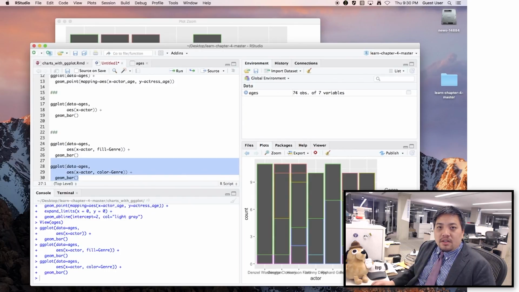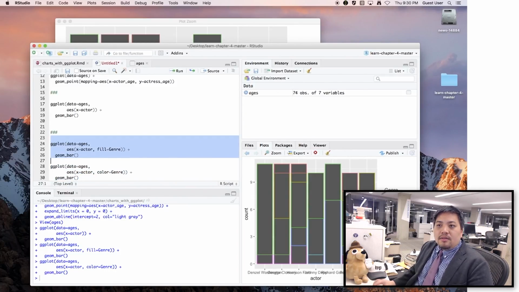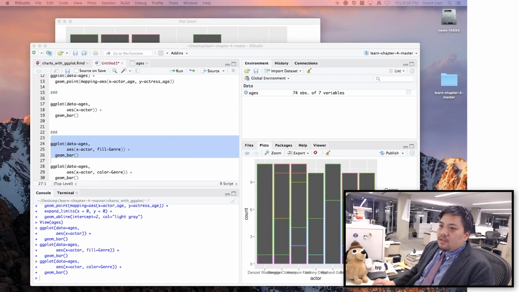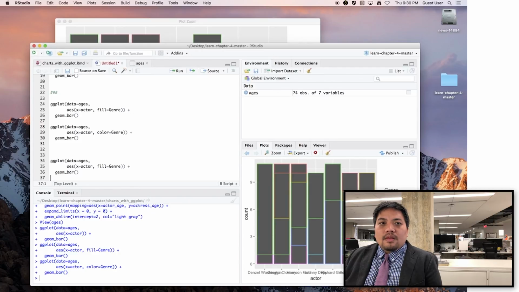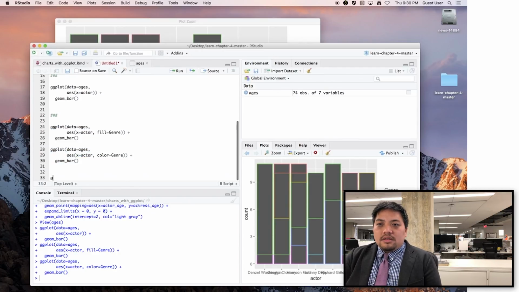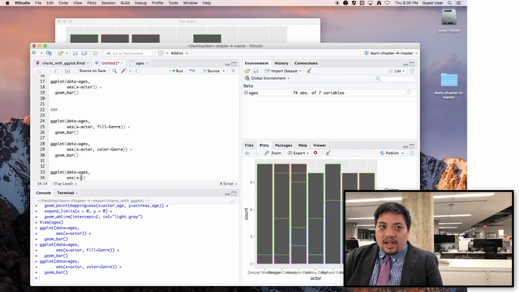So let's go back to fill equals genre, but this time with a twist. I'm going to type it out because I want to show you what happens if I do something like ggplot, aes, x equals actor. And I'm going to put the parenthesis here, and then fill equals genre.